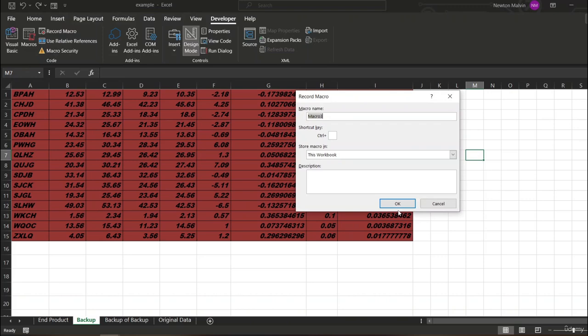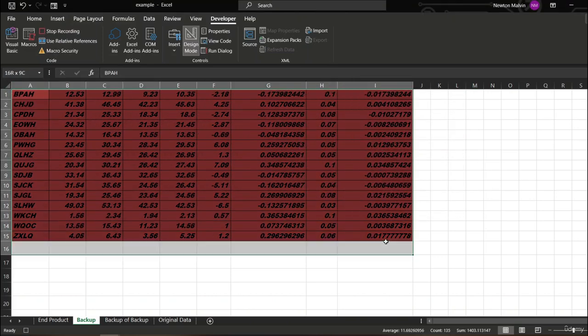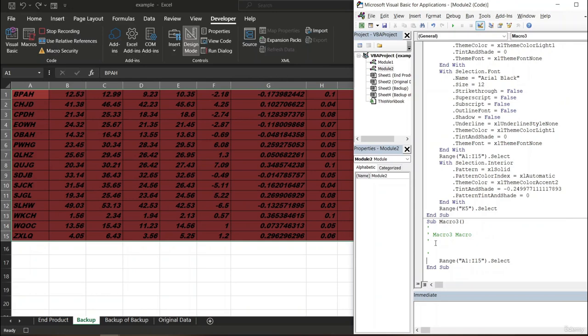We're going to record the macro again, and then we're going to select this one. And once we've selected this one, we can just go to the VBA, and you can see that there is an interface here, and this is the macro that we're doing right now.